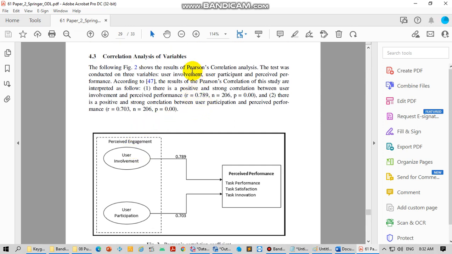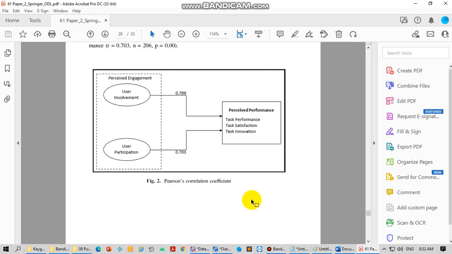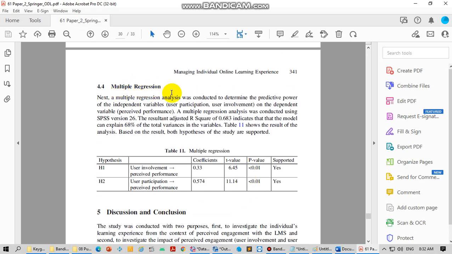I'll give you an example of this report. You just put the regression values into the research model, and this is how you report multiple regression. For example, you put self-efficacy here, and this one would be attitude. You put the coefficient, the t-value and the p-value. The p-value must be strict. You can use either 0.05 or 0.01; 0.01 is stricter compared to 0.05. If the p-value, or the significance value, is below this amount, you can put the result as either supported or rejected. Supported, yes or no.